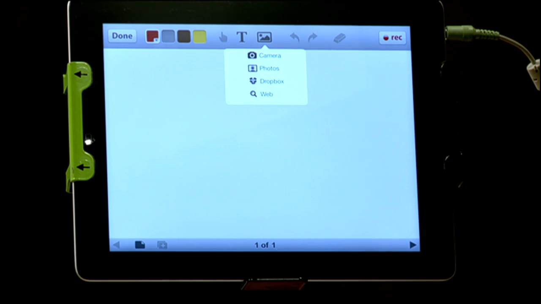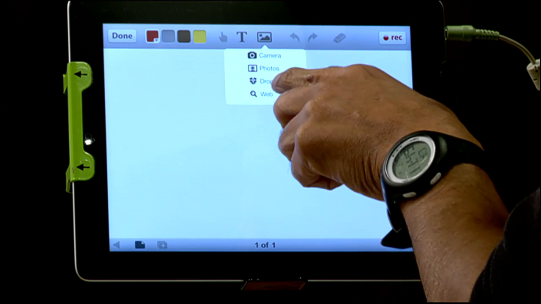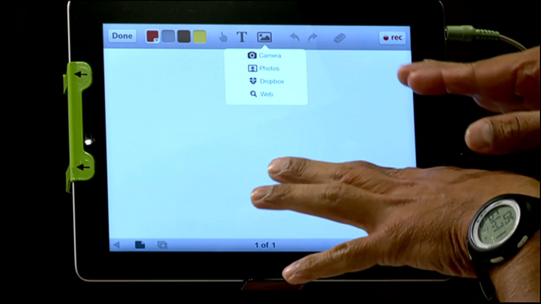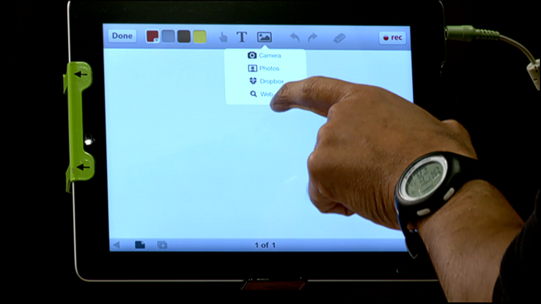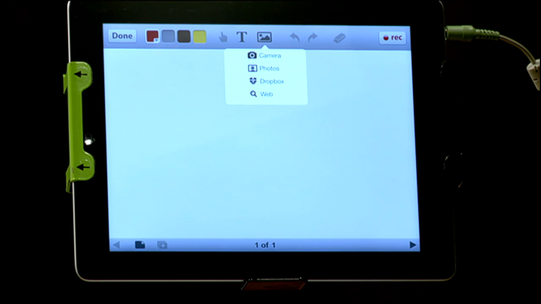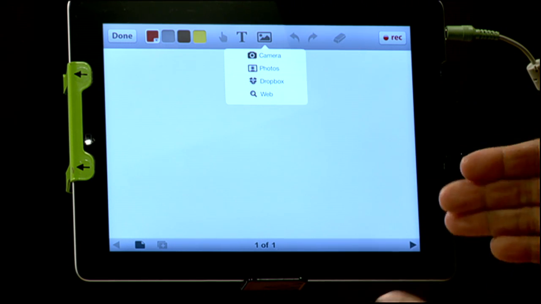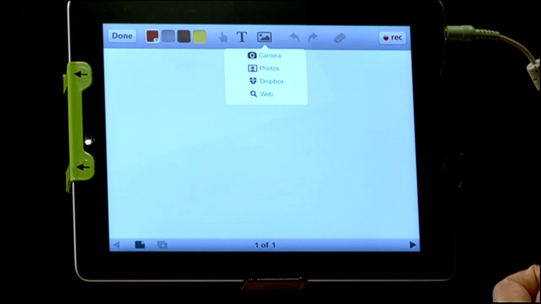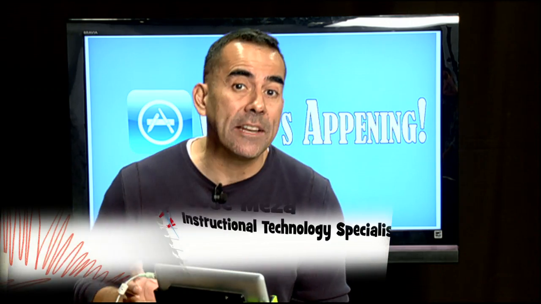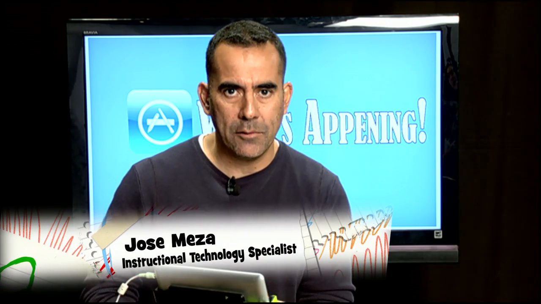If you go to Photos, the images you've saved onto your iPad come in here. I'm going to skip Dropbox because not everyone has it, but it's really cool if you do. The last one is Web, which helps you find images quickly. The only problem is that they made it very kid friendly, so if you're looking for the actual Mount Rushmore as a background image, you'll probably get cartoon renditions. It's better to go to Safari and download there.